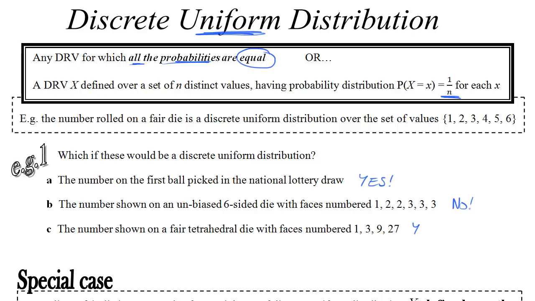Whereas this four-sided die is a fair die and each number only appears once. So yes, that would be a discrete uniform distribution because the probability of each value is equal to a quarter.